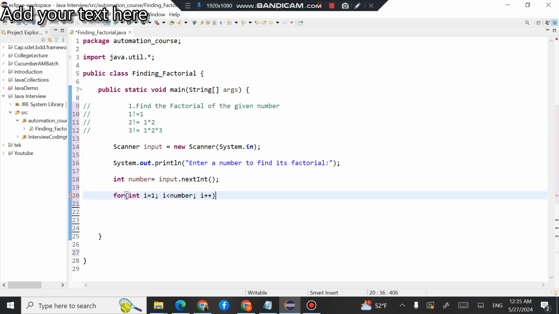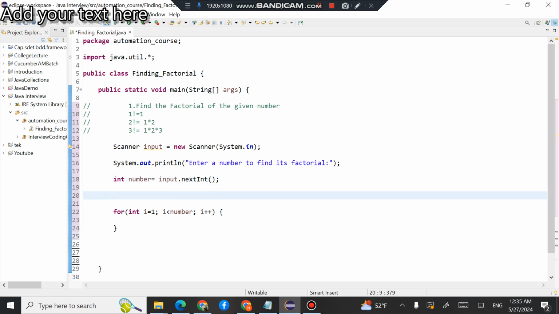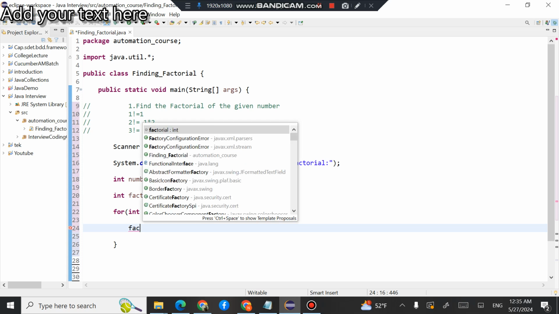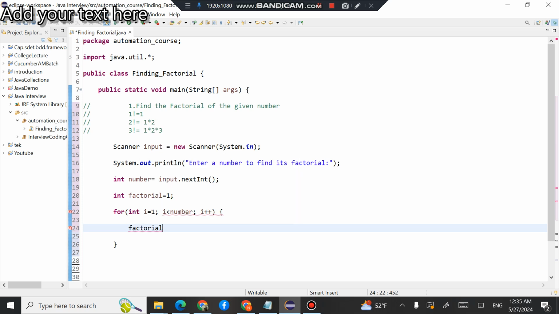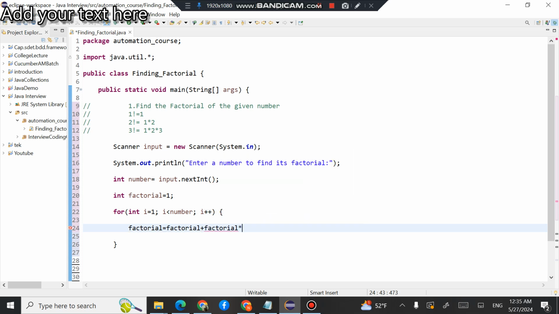i plus plus. In this block of code, first we have to create another variable, we call it factorial, equal to 1. Each time, factorial equal to factorial times i.